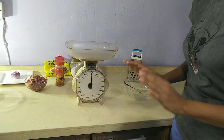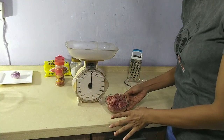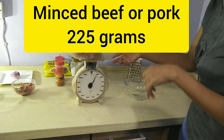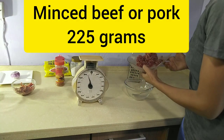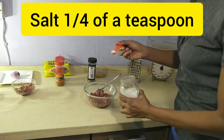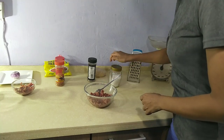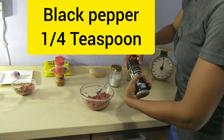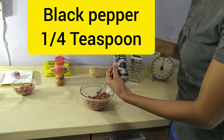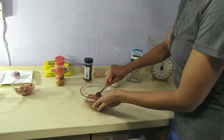For the fillings of our dumplings, we'll have our minced meat here. Okay, here we have 225 grams of minced meat. Good. Put it here. 1/4 teaspoon of salt, yes. Mix it up. 1/4 teaspoon of black pepper. Mix it up.